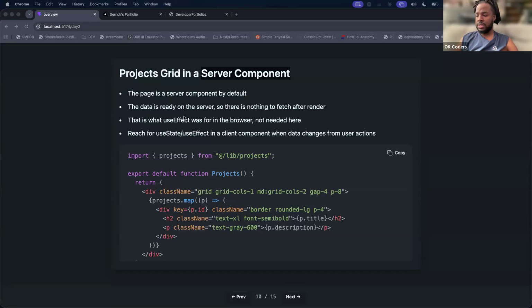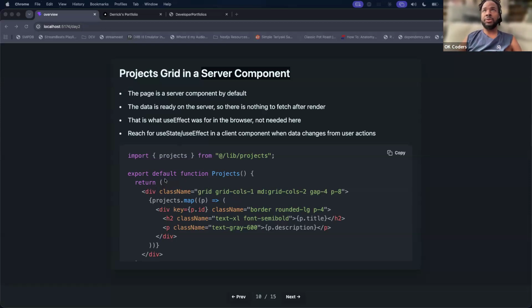Those are some things that we will still use useState and useEffect for. But since we're using Next, we just don't need them as often because a lot of things can be handled on the server side. So you'll see that we will be using them a little bit less.